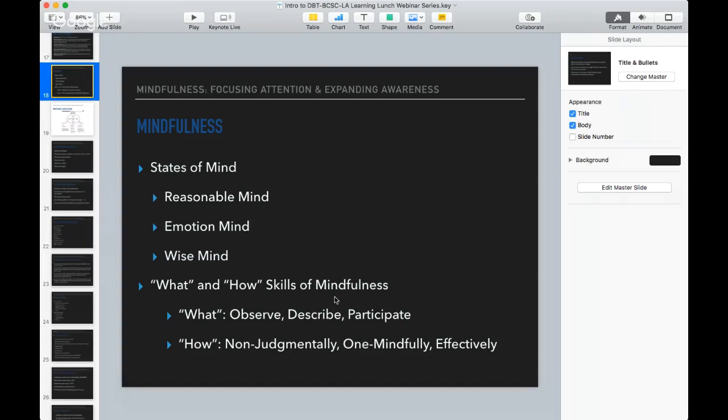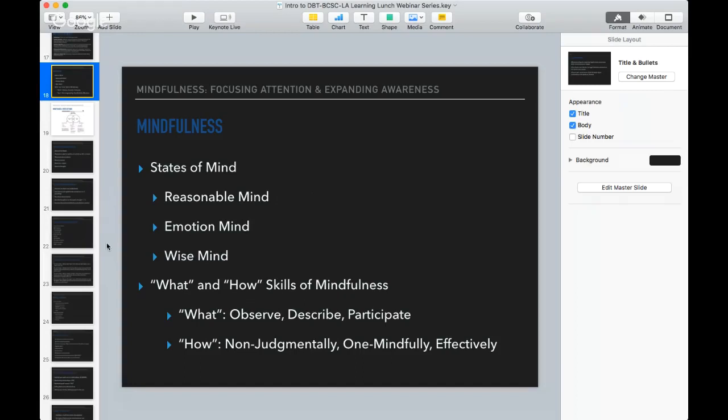The describe skill of mindfulness, I'm back at that slide. Sorry, I was skipping around a lot. The describe skill is when you put words to your experience. So naming or labeling what you're observing. So if, let's say, you're observing sounds, you might put words to that by saying, oh, I hear a bell. I hear a whooshing sound outside. I hear ticking of the clock. So putting words to the experience is to describe.